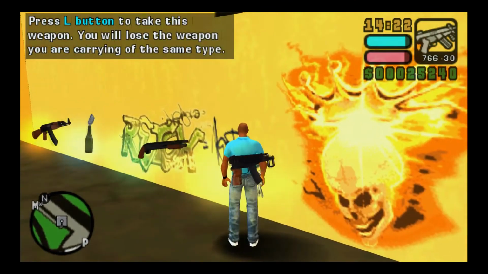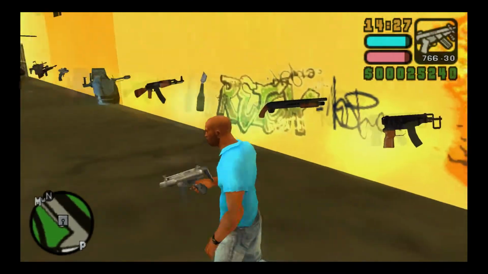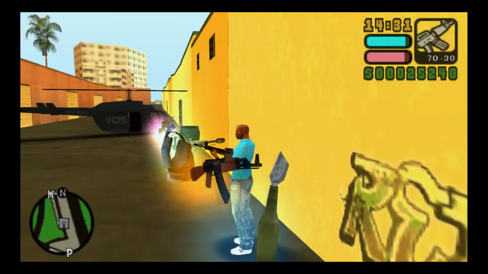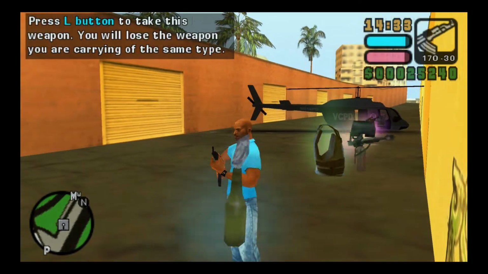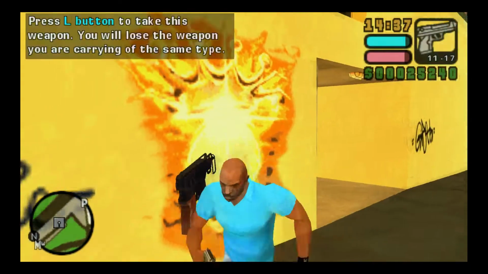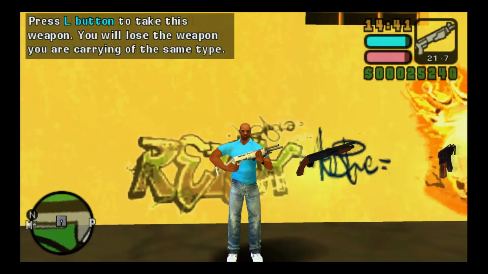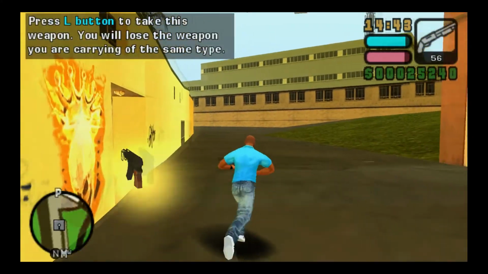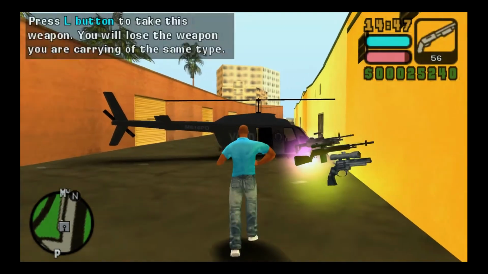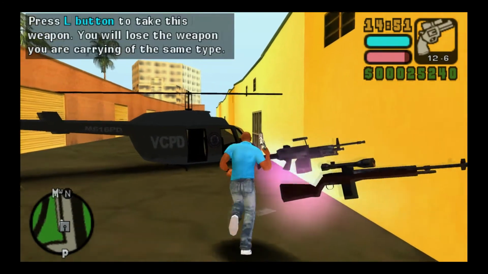Now, I never pick the Scorpion up because that's bad, but I got this MP5 instead. We got the shotgun, Molotovs, AK-47. Got the Molotovs, I'll take them. So I'm not going to take those two because I got this. Or this shotgun's better, but I guess I could collect more ammo with the stubby shotgun. Body armor, flamethrower, we got the Equalizer which replaces the pistol, sniper rifle.